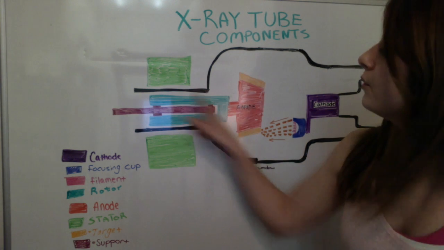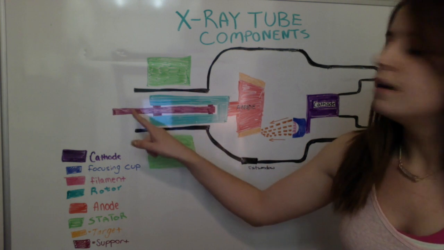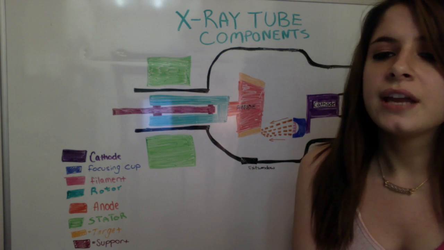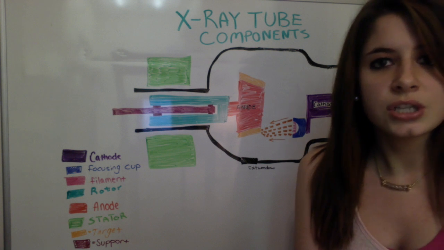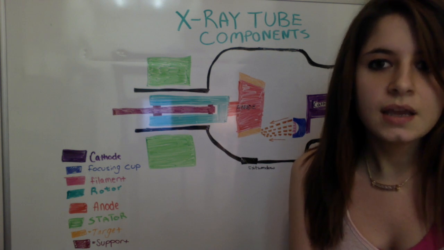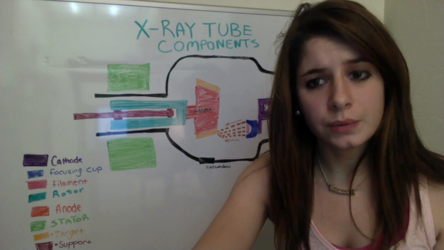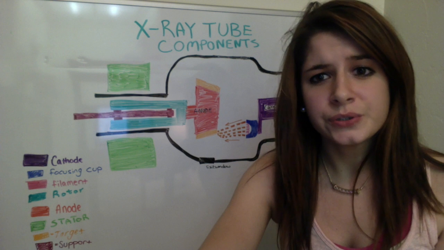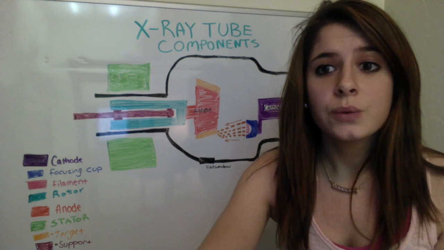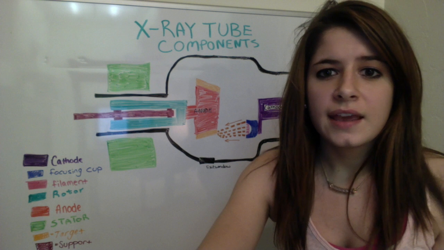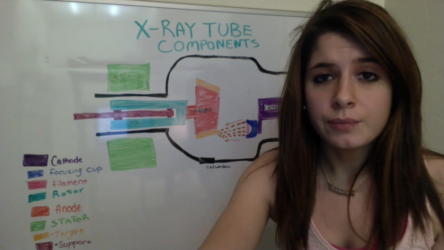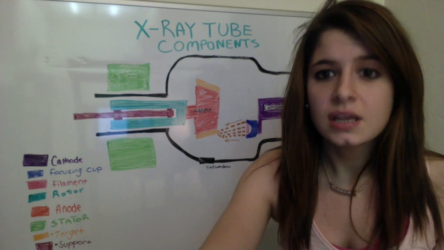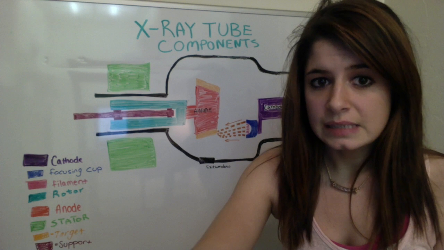In this diagram, we have a rotating anode, and its sections will be discussed later on. But stationary anodes are primarily used in dental X-ray systems and some portable units. High tube current and power are not required for stationary anodes. Rotating anodes, however, have the capability of producing higher energy X-rays with shorter exposure times. They have more target surface area and more heat dissipation. The target area is the part of the anode where electrons from the cathode strike. It is made of tungsten.